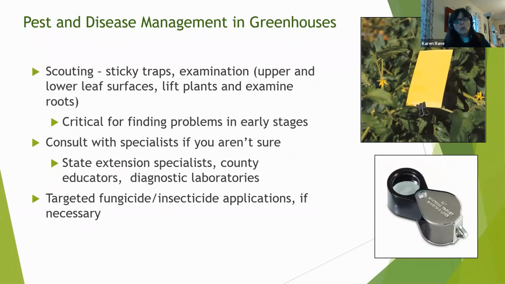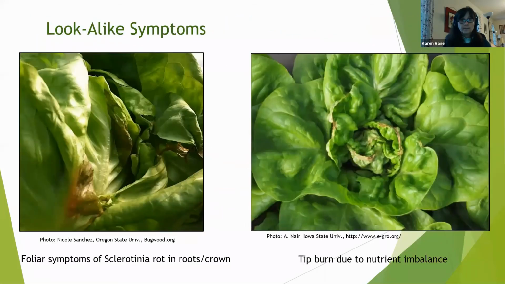And if you're not sure what you're looking at, consult with specialists. We've got county extension educators, we have state extension specialists, and there are diagnostic laboratories. Every state university's got a plant diagnostic laboratory at their land-grant university. And so, it's not just Maryland, but we all do have these labs that you can take advantage of. And then if necessary, targeted fungicide or insecticide applications.